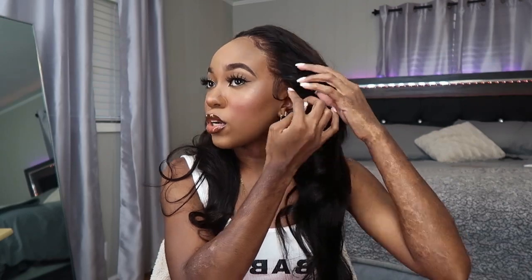My hair is sticking out, but it still looks pretty decent. It's not that noticeable unless you get all up in my head and I go like this, but whatever. I don't know what's up with that, but that was one of the things about this I didn't like. It's not really giving 13 by 4 frontal. That's 13 inches this way and 4 inches this way. It's not giving 13 this way because it's not touching my ears. So that was one thing.